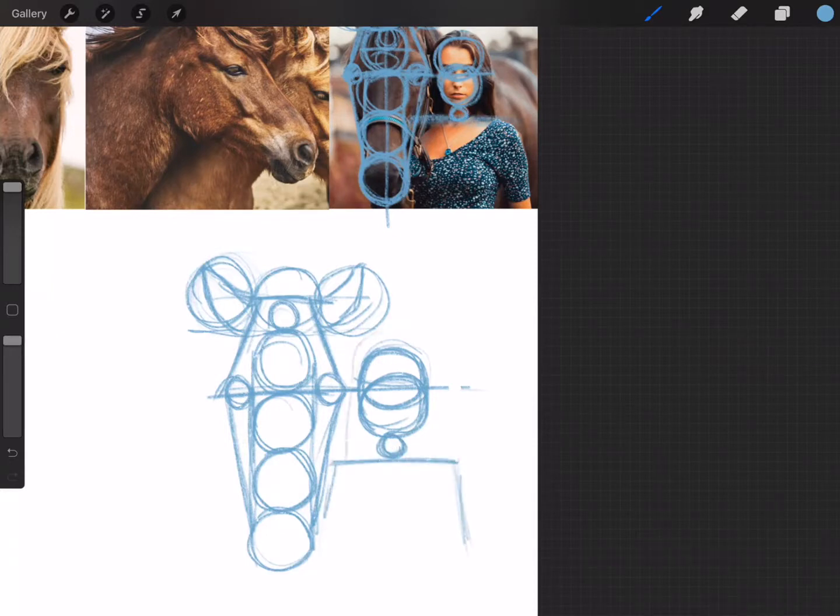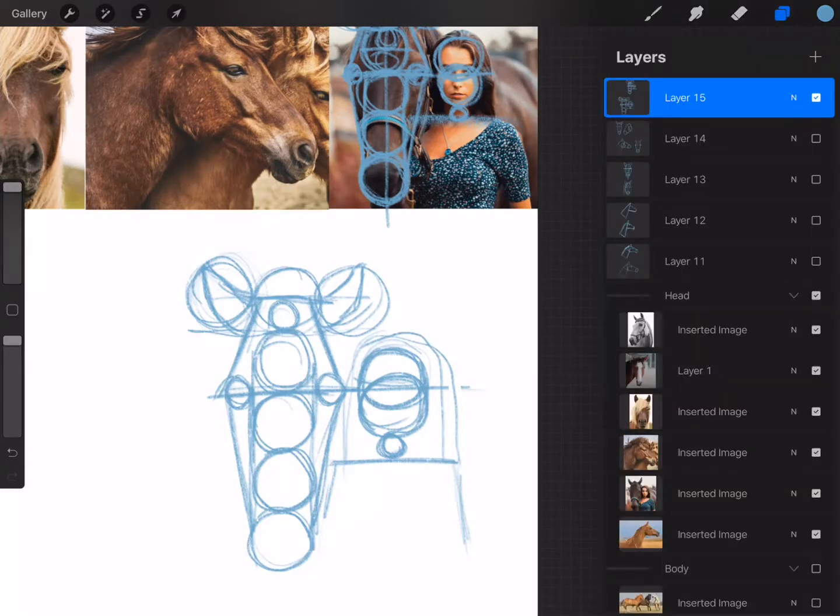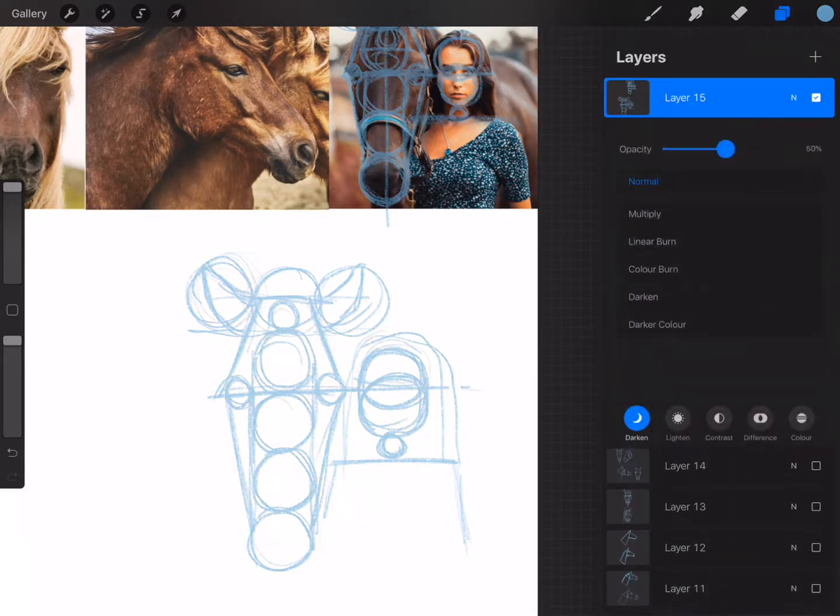Once we are satisfied with the proportion and sizes of the various elements of our composition, it's time to make this look like a horse and a girl.